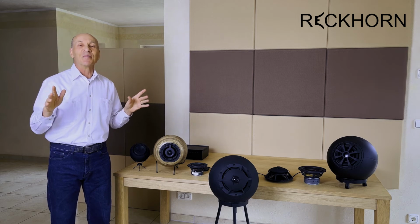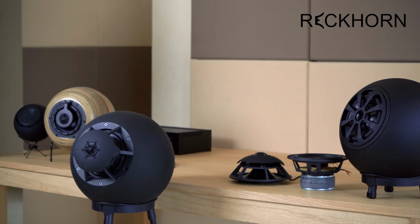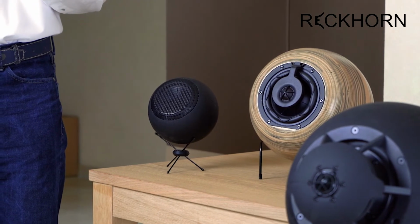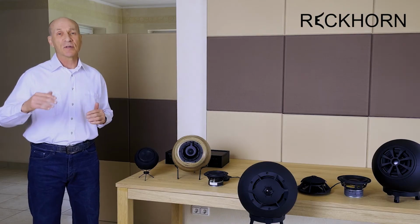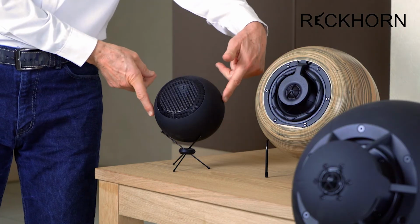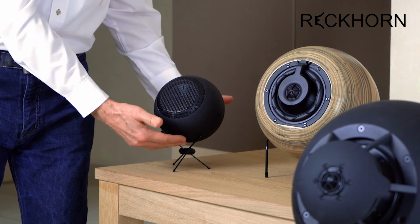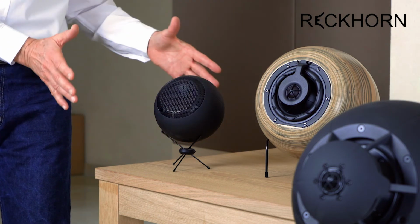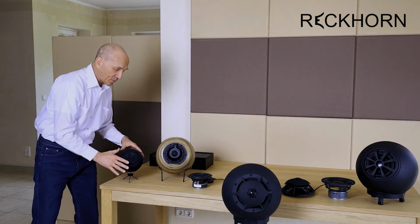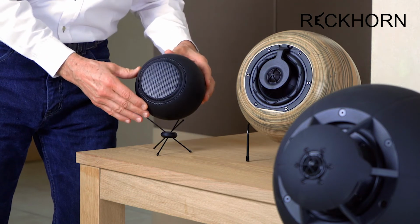So enough words now, and I invite you to listen to what we offer to you. Our smallest speaker is the S-150. S stands for satellite, because it can produce frequencies from 100 Hertz to 20 kilohertz, and 150 is the diameter, 150 millimeter. It comes including this table stand, to get the positive effect from the round shape and the free sound from having no walls here but also no walls here. If you put this directly here, you would hear a big difference. So a little bit of lift is good.